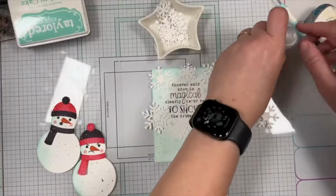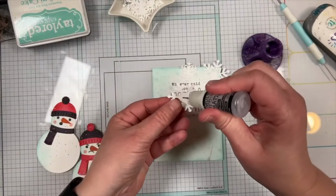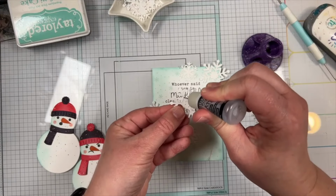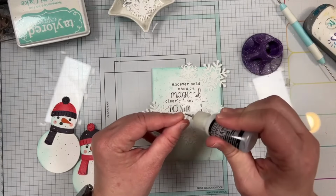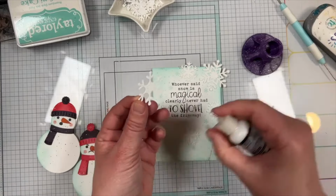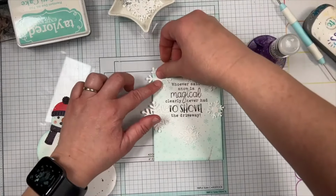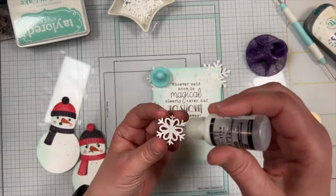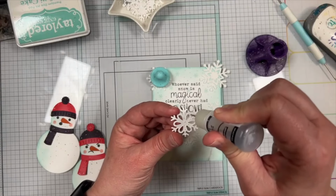But I'm going to get these adhered down and get the snowman into place. So this time I am going to use liquid adhesive to get these stuck down. And I'm using multimedia matte for my glue. I'm just dotting the glue around the snowflake. And I am going to put them so that they kind of go off the edge of the card. And we're just going to trim those extra pieces off when we are ready. Grab my magnets to hold those in place. And again, just dotting that glue on there.